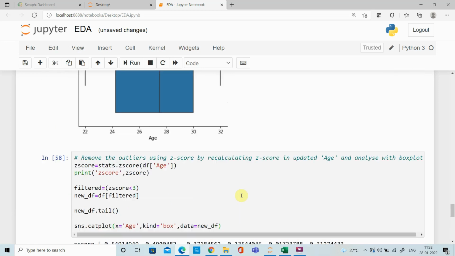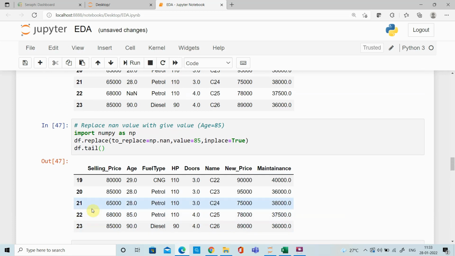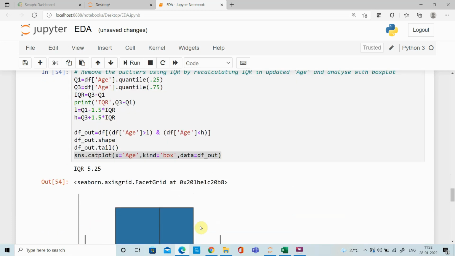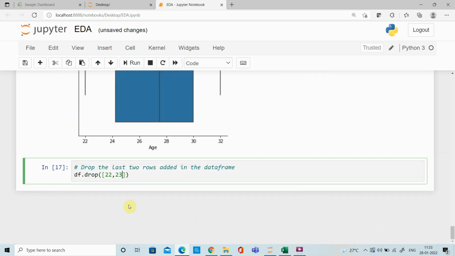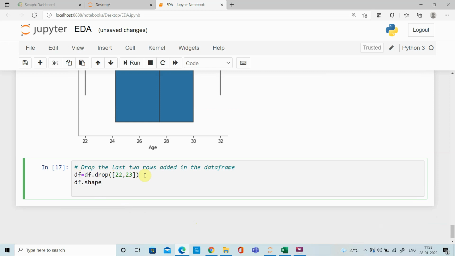Since I know so far that rows 22 and 23 are my outlier rows that I want to remove from my original data frame, I am giving that index number here, and after removing, it should be reflected in my original frame. I need to give shape, and I need to give df.to_string, so my entire data gets printed.